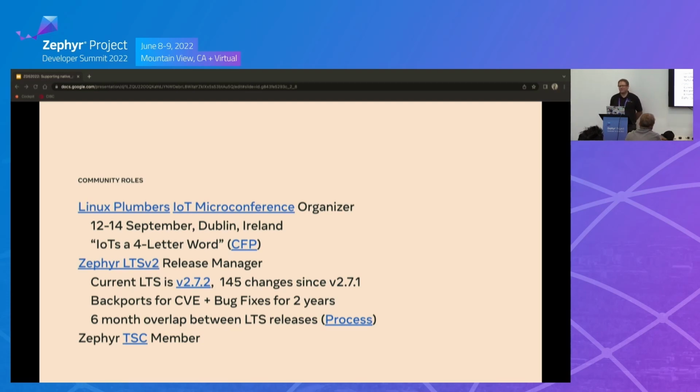In any case, I'm also the Zephyr long-term support version 2 release manager. So if you have any problems there, you can probably blame me. Actually, can we take that one off the record? Don't blame me. Please just submit an issue and go through the regular processes, and we'll get you fixed up for the next dot release. For the long-term support release, we've got support for 2 years, and there's a 6 months overlap. So you should be safe, and I encourage all of you, if you're making products based on Zephyr, use the long-term support release, and you will be good. And also, recently I was added to the TSC as a member.